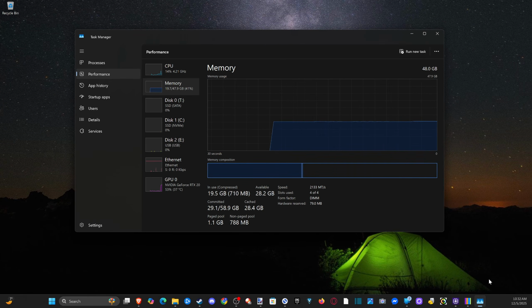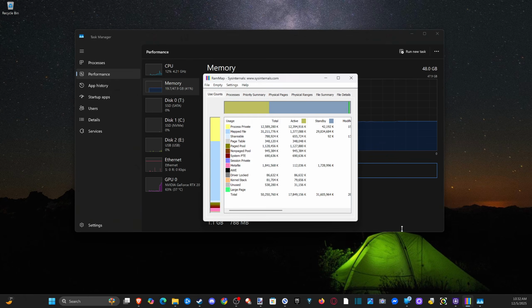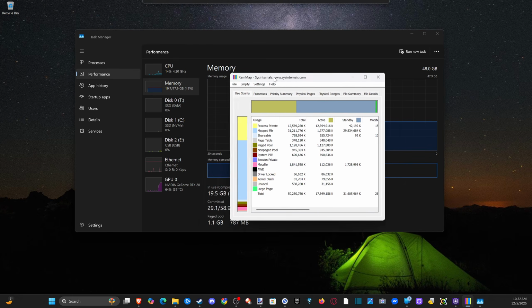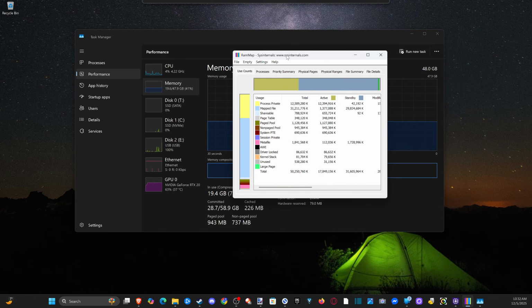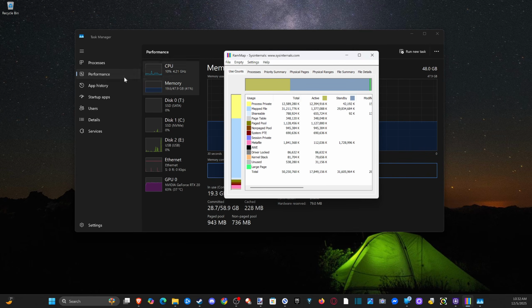Today in this video, I'm going to show you how to clear your RAM cache on your Windows PC, and this is very easy to do. So you can see I have 28 gigabytes cached right here. If I go to RAMMap and I go to empty, and then I go to empty standby list right here, it will go ahead and change this. So this is going down from 28 gigabytes, and you can see it's almost down to like 212 megabytes now. So you can clear that at any point in time using this software, and it's very easy to do.